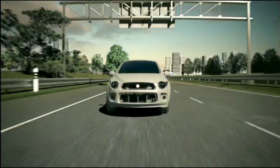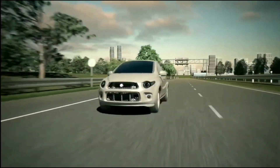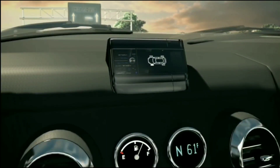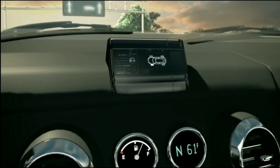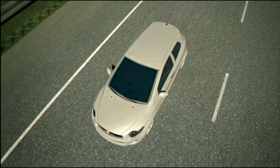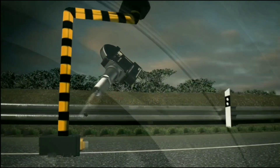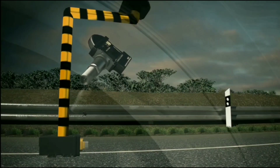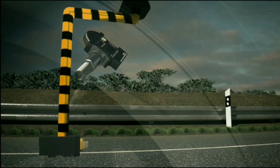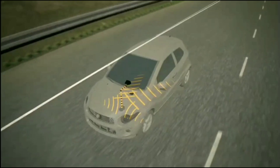Here the driver is driving the car without any problem, but suddenly there is an indication in his dashboard — the left front wheel has some problem, maybe the pressure is less. This is what the indication clearly shows. From the four wheels, it is continuously sending signals to the ECU. This is the TPMS — tire pressure monitoring sensor — with four sensors for the four wheels.